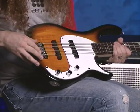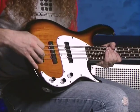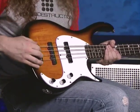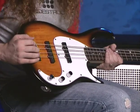This is the bridge right here. The bridge holds your strings onto the body, and there are some adjustable pieces on here called saddles, and they'll help adjust the height of your strings and make it more comfortable for you to play.